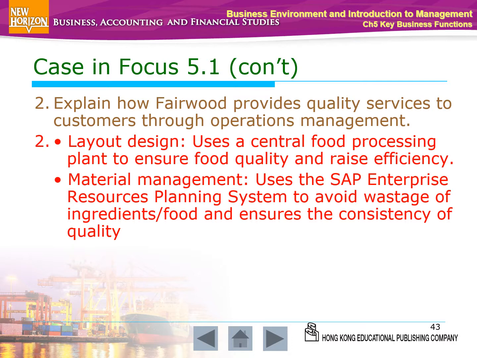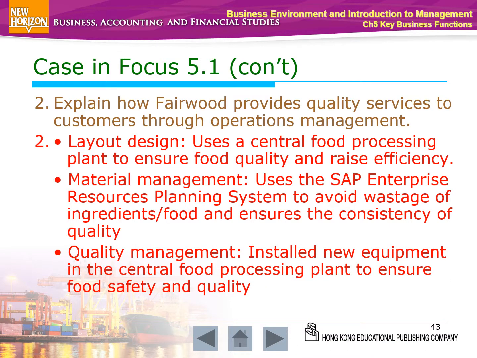This system you will not be examined because you see this system, the words mentioned here in the textbook. Of course, the PowerPoint does not show SAP. Okay, so you should not be worried about this. You just see how material management is so important to Fairwood to avoid wastage of food or ingredients. Number three, quality management. Fairwood will install new equipment in the central food processing plant to ensure food safety and quality.